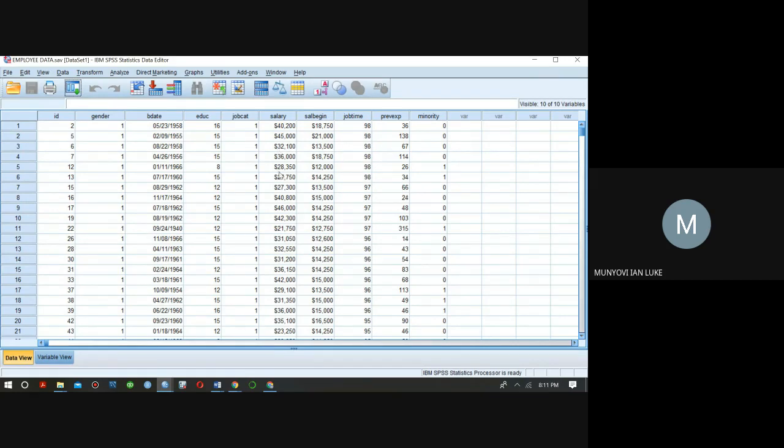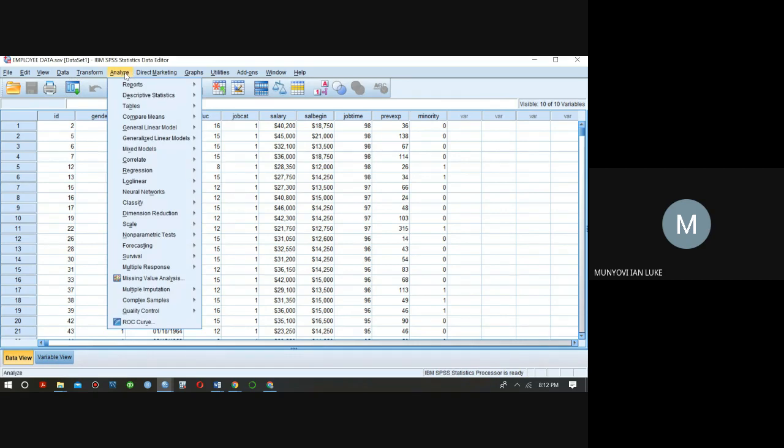So if I want to analyze data whereby you're seeing exact amount or the exact value, then you will just come here to analyze, descriptive statistics, and then select descriptive.